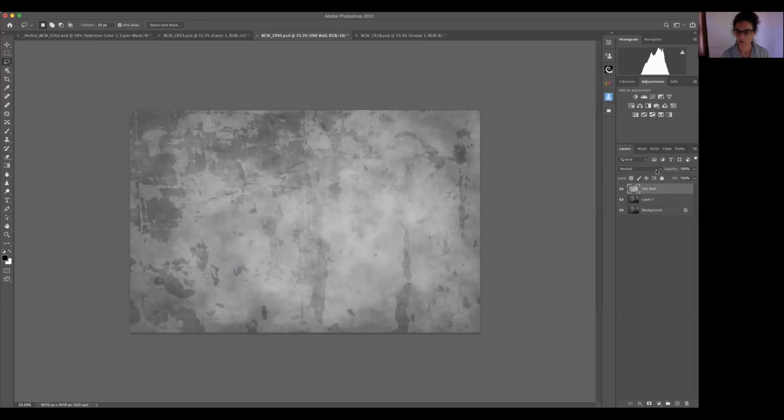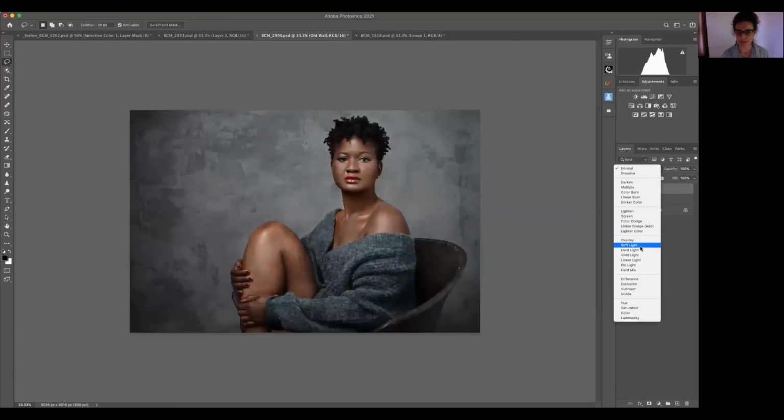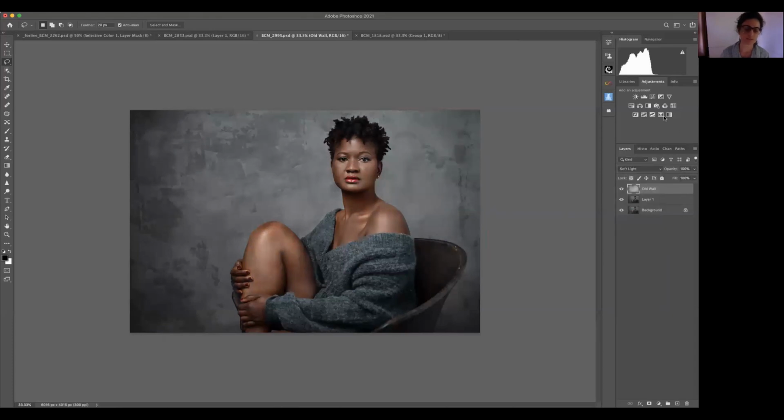I'm going to, again, change this to soft light. That's usually my go-to. I can try overlay. Overlay is just higher contrast, and I don't care to go that way. So I'm going to go with soft light. In this case, it wouldn't matter if we used a black brush to erase it off of her because it's a monochrome texture. It's not going to affect her color at all. So I can put in a layer mask and just paint it off of her real quickly. That's usually a quick way to go.